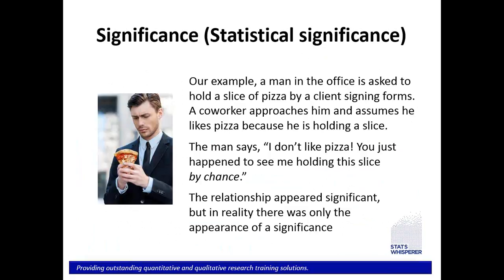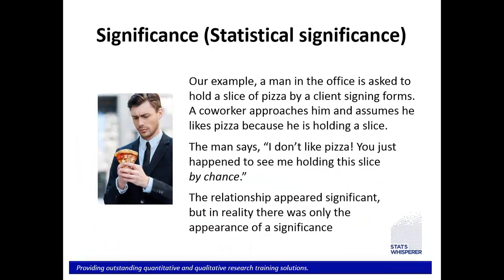So you might look at by chance this way. Let's take a practical example. A man in the office is asked to hold a slice of pizza by a client who's signing a form. A coworker approaches him and assumes he likes pizza because he's holding the slice. Someone's holding a piece of pizza, they must like pizza, right? However, the man says, no, I don't like pizza. You just happen to see me holding the slice by chance. So we even use that in our own vernacular. It just happened to be by chance.